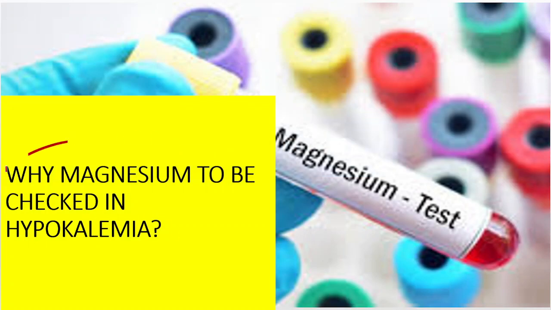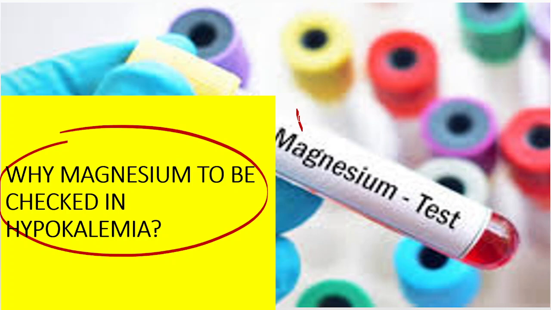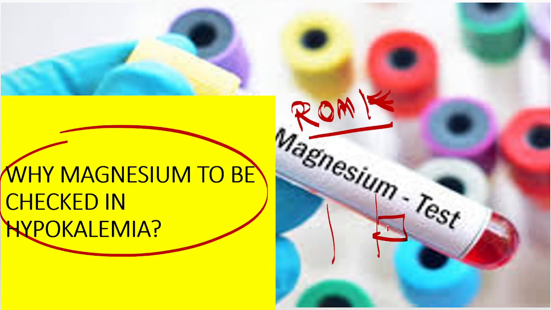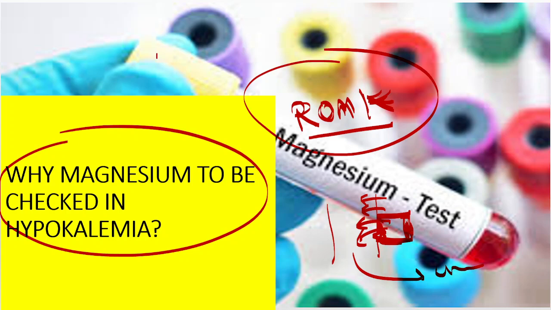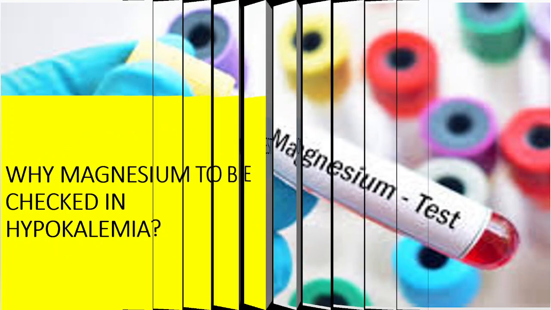Why should magnesium be checked in hypokalemia? The answer we expected is that the student mentions the ROMK channel, the renal outer medullary potassium channel. When magnesium is not there, the channel keeps pouring potassium into the lumen, and it is excreted in the urine. That is why magnesium deficiency can cause severe hypokalemia, because the ROMK channel is not closed. Once it is closed, the potassium won't leak. Whatever the explanation may be, if we found this particular channel name, ROMK channel, we gave the mark.